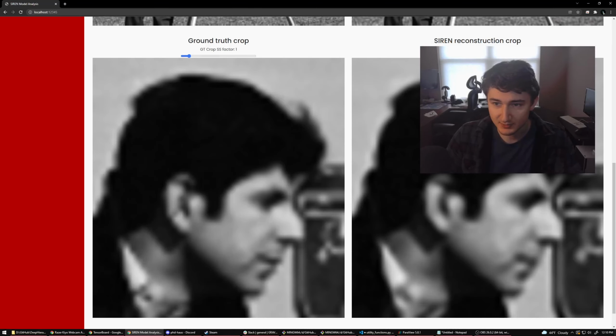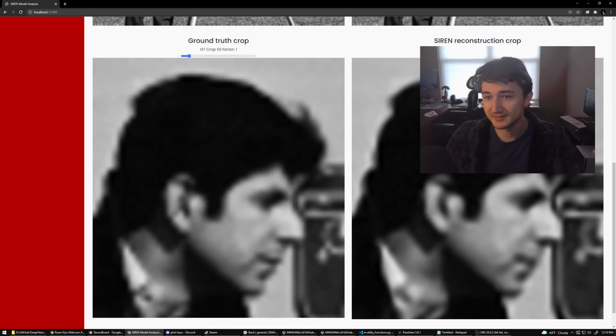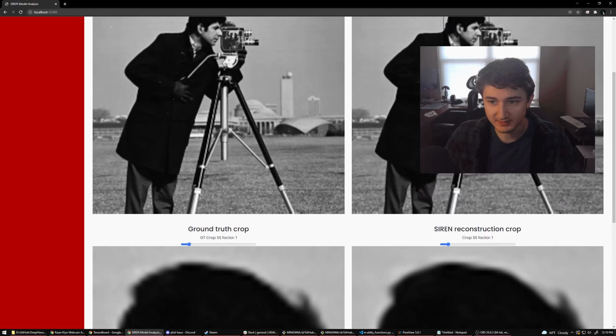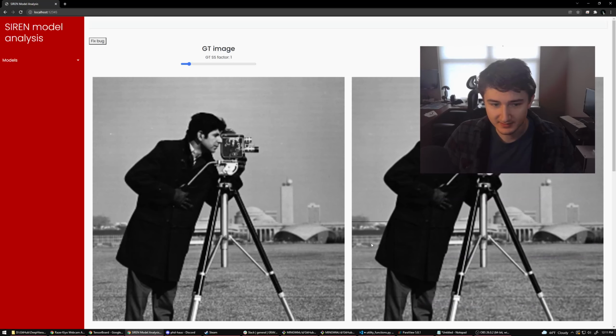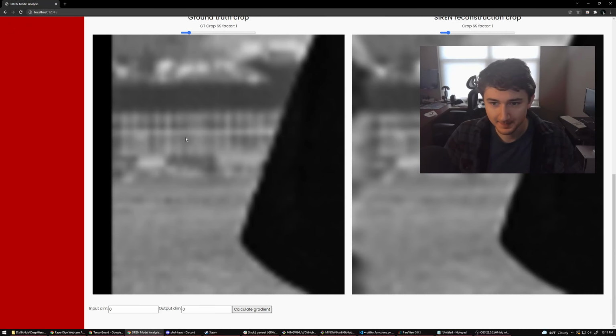We can do super resolution on this crop to see how well the network is interpolating. Is it adding any high frequency features that maybe we don't want between the pixel values, etc.? So this is a live way to check how well your model is fitting the underlying data. This is useful especially for these smaller areas, these higher frequency details.